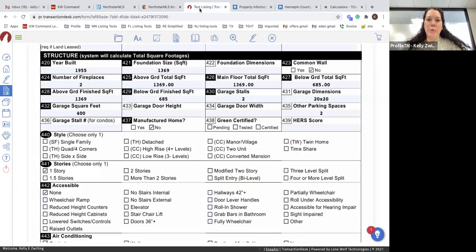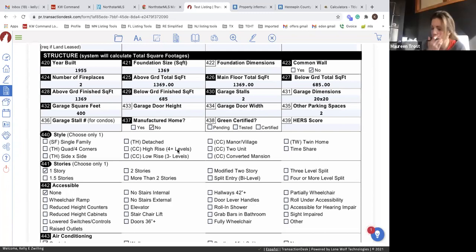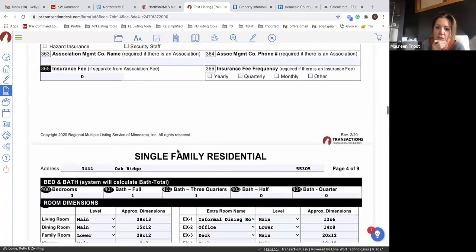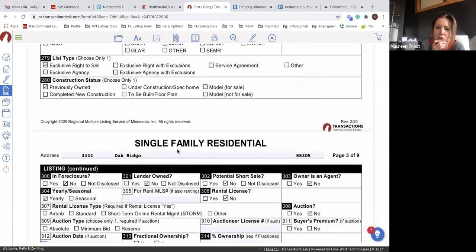Okay, so any more questions on MLS input forms? And how to collect the information, fill it in, complete it, those kinds of things. Does it autofill it all with Wizard and then you can go back and edit it? Or do you still have to put everything in line by line?